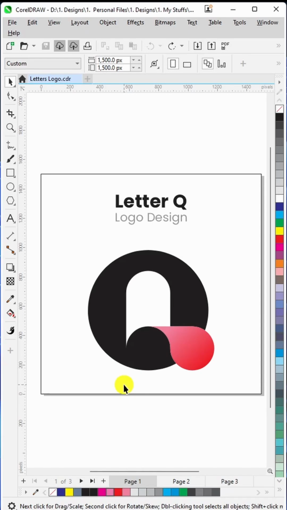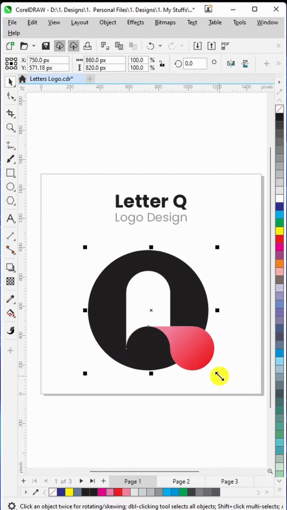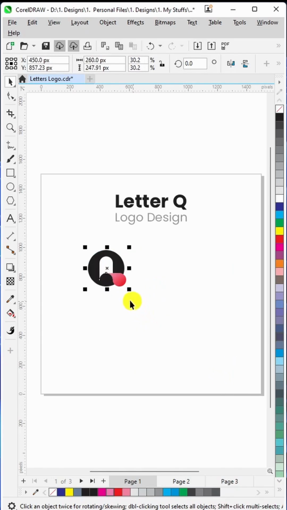In this video, I will teach you how to create this beautiful Q logo design in just a few simple steps. So without further ado, let's get started. Alright, so to start, what I want us to do here is first, let me just get rid of this border. Then with this one, let's just minimize it. Okay, we'll just end up creating the same thing.